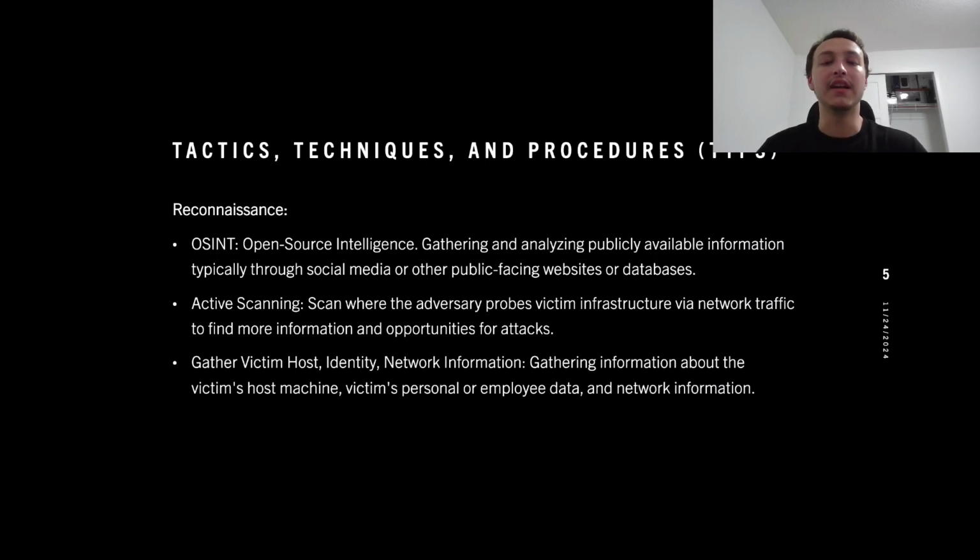Active scanning is a scan where the adversary probes victim infrastructure via network traffic to find more information and opportunities for attacks. And gather victim host identity network information is the gathering of information about the victim's host machine, victim's personal or employee data, and network information.